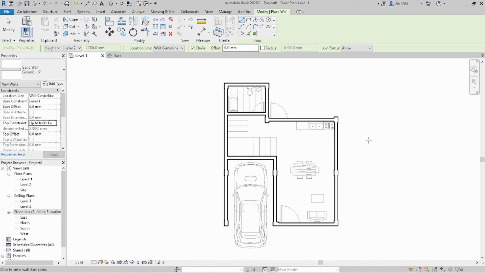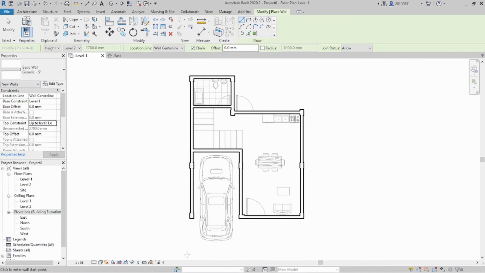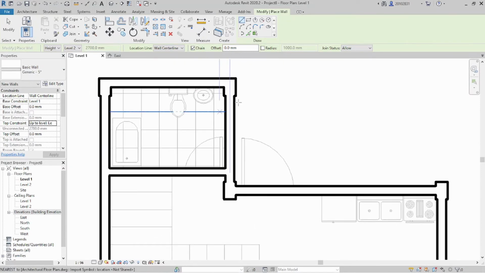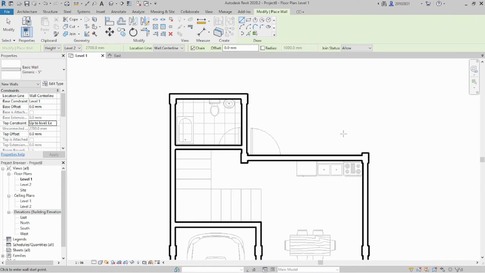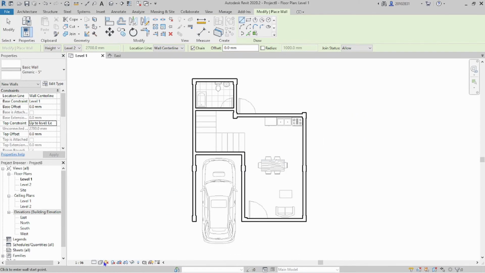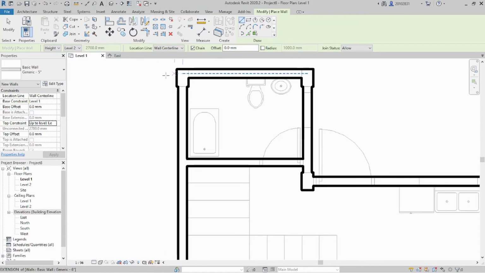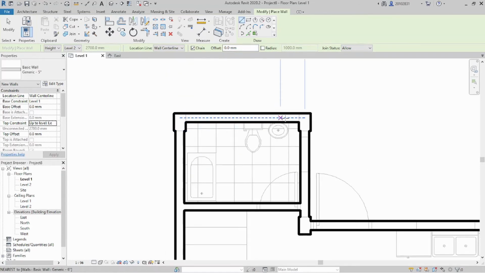After that, since we have our walls, the next thing we need to do is apply the windows. But you can see we cannot see the windows. In order for us to see them, we need to go here to visual style, click, then choose wireframe. After choosing wireframe, we see visible lines within the walls, like the column and the windows here and here.